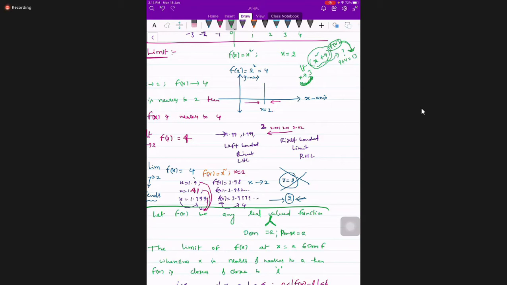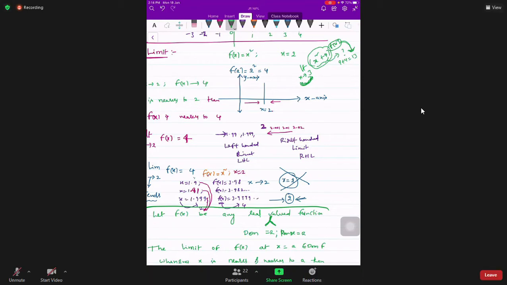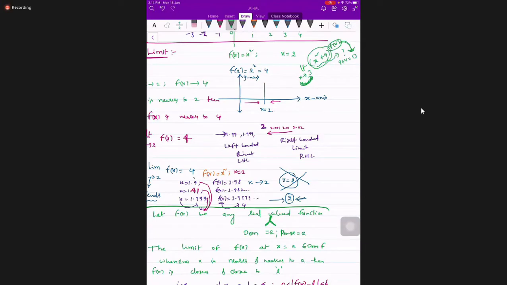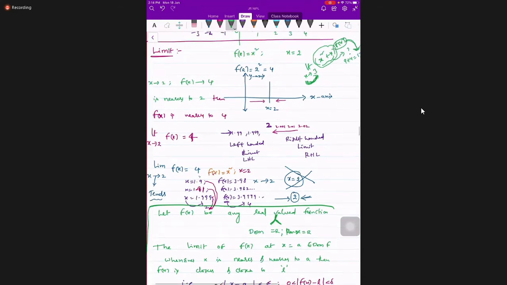But here again, it's approaching 3. And from which direction? It's from left of 3 or right of 3, based on that LHL and RHL. But every time LHL, RHL calculation is not needed, right? For standard functions and algebraic functions, until and unless they give different functions for different values, no need to use the LHL and RHL. But whereas for standard functions like trigonometry, fractional part function, greatest integer function, even though they don't mention it in the question, we need to follow the left hand limit and the right hand limit.